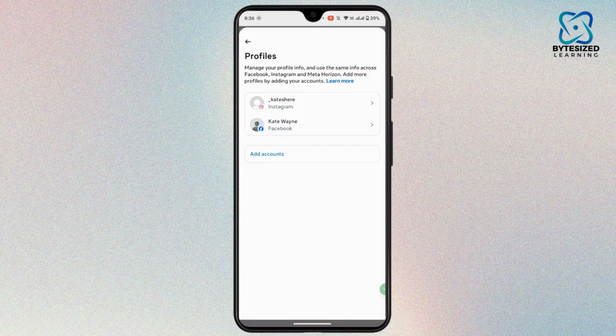if you have not added it yet, tap on Add Account, head over to Add Facebook Account, then you will be prompted to sign in into your Facebook account. Sign in into your Facebook account, then you have to choose if you want to sync your profile photos or automatically share post stories to Facebook. So you could select one from there, and once you're done with that, now your Instagram is connected to Facebook.